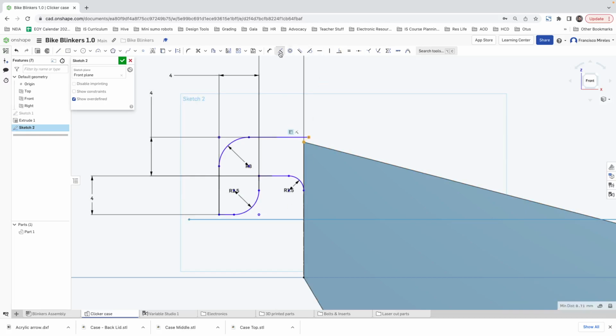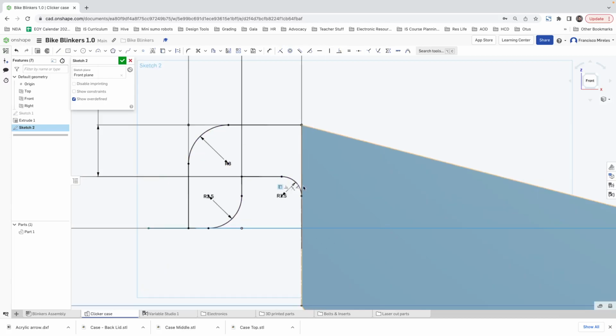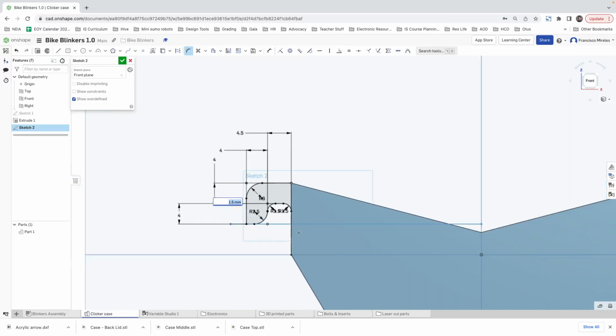Now this and this should be like that. And then from here to here. There you go. That line was missing. Let's see if I can fit a 1.5 there. There we go. Yeah, I think that's good.